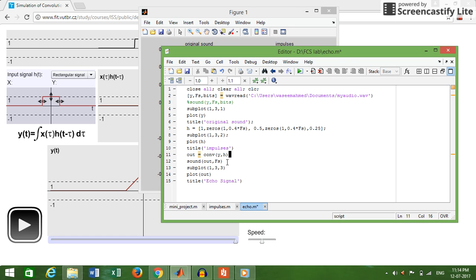If we convolve an input with the impulse response, then our output is going to appear. And for hearing that output, that is the echo sound, I'm using the sound command again. Notice that I have changed the subplots in order to have three plots in the same figure. Now I'm going to run this.